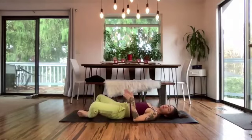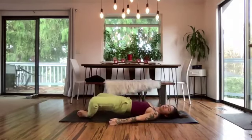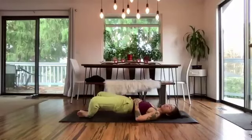You're going to root down to the outside edges, the pinky edges of your feet, as you take a breath in. As you exhale, you're going to squeeze through your glutes and lift your hips away from the ground. So, butterfly bridge. Engaging your seat to support low back. Two cycles of breath, whatever shape you're in.